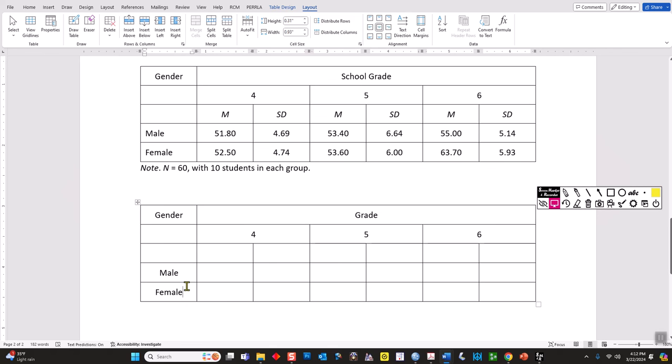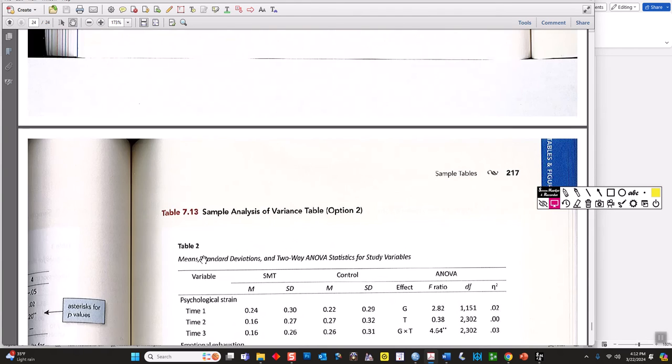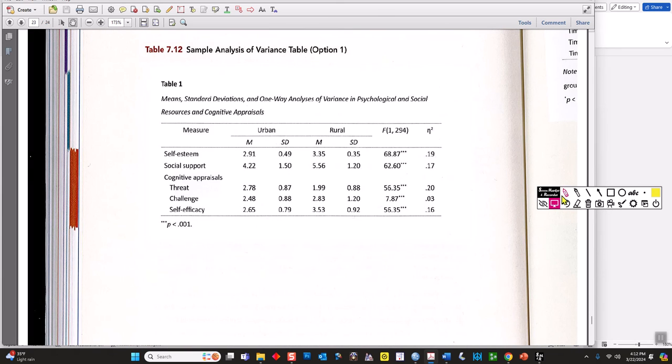And you can see that there is a little bit of a difference here because of the centering. APA style states, and you can see this in any of these graphics, that the independent variables are flush against the left side. In other words, they're left justified. As you see here, these are left justified.